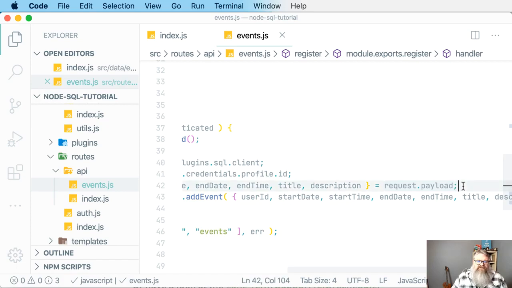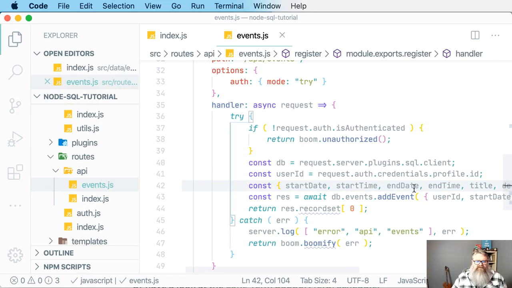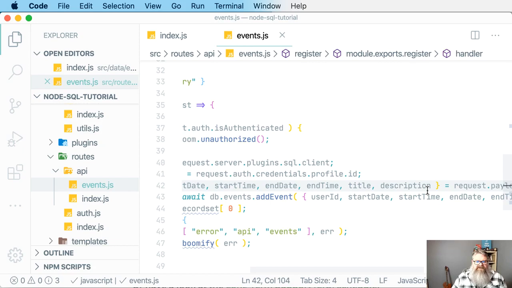So when you post a JSON document, a JSON object, to an API endpoint that is made available through Hapi, we're pulling all those values off of the payload using the request.payload object.